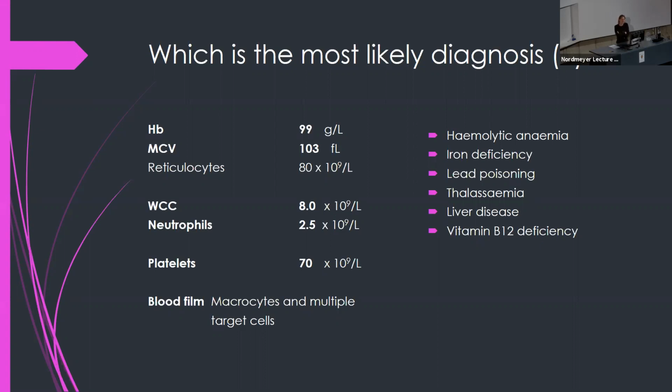B12 deficiency definitely causes macrocytic anemia. It could cause thrombocytopenia, but it doesn't really fit that well with his clinical features and his target cells. So in practice, you probably would check the iron and the B12 and folate, but your suspicion would be the primary problem is liver disease. And I think that's what people are getting at in these kind of questions.